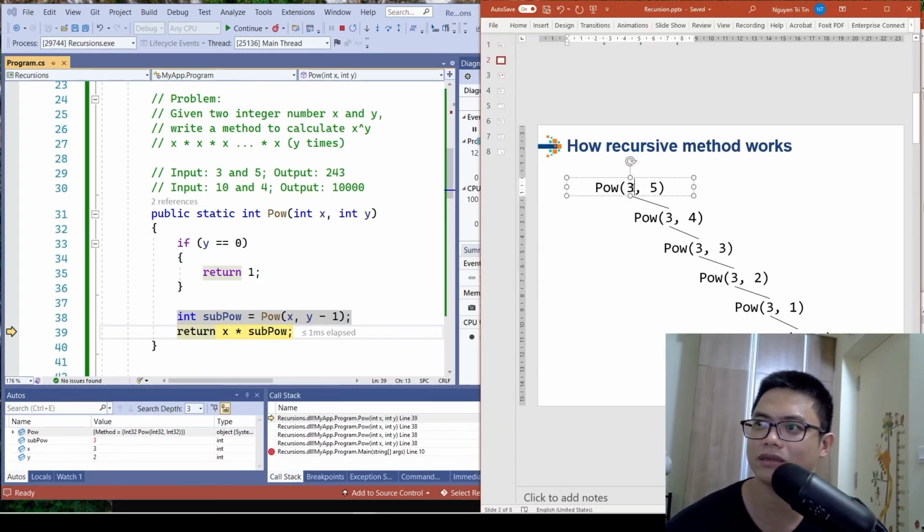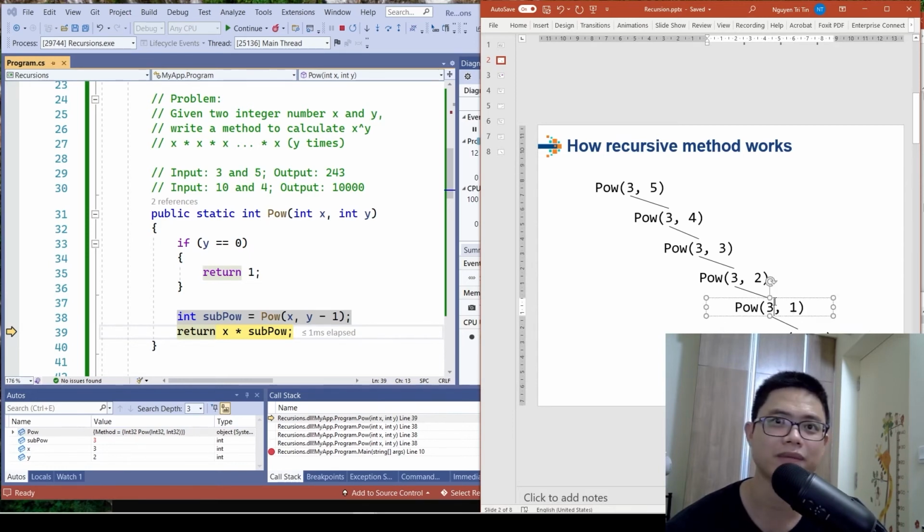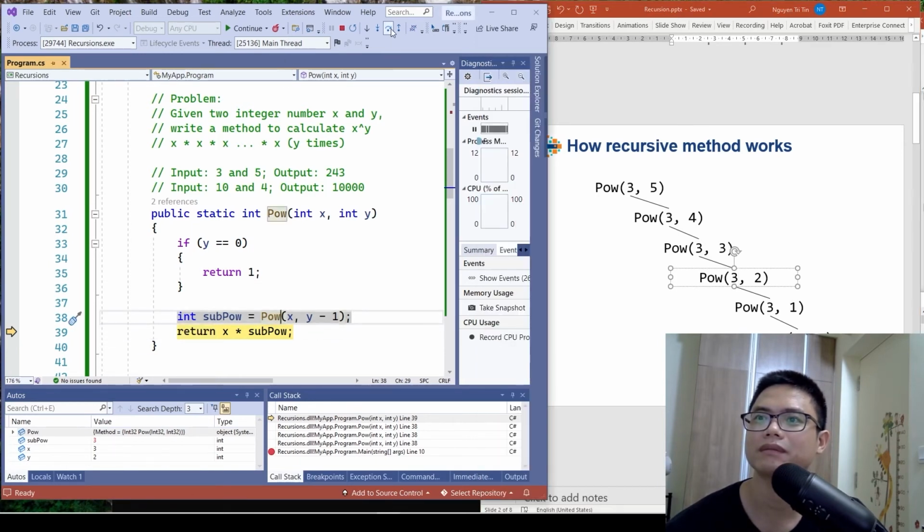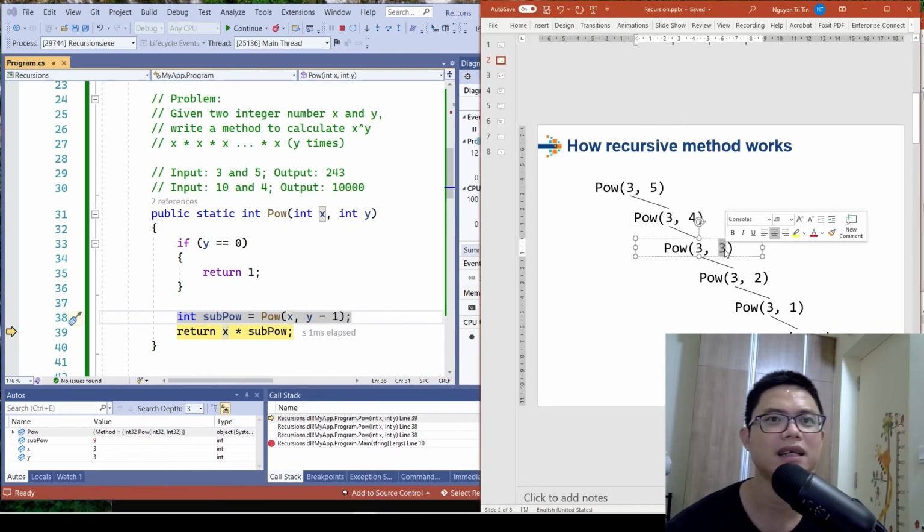To help you visualize it, we start with 3, 5. We go to 3, 4, 3, 3, 3, 2, 3, 1. After completing 3, 0, go back to 3, 1. After completing 3, 1, go back to 3, 2. Continue. Then go back to 3, 3, compute.